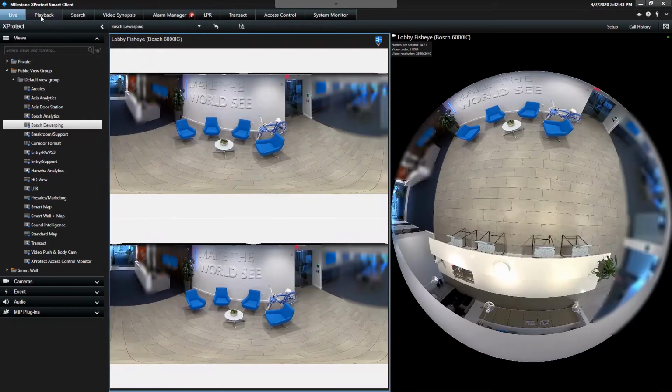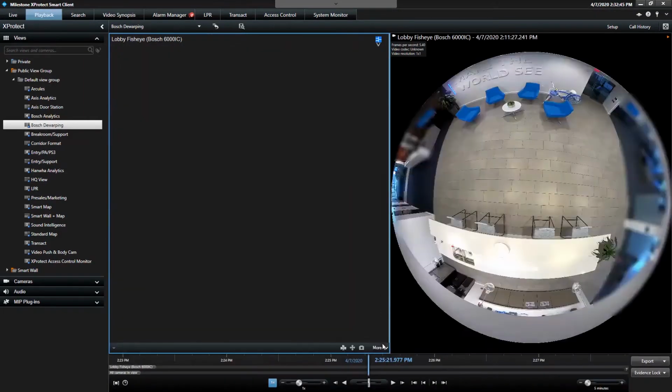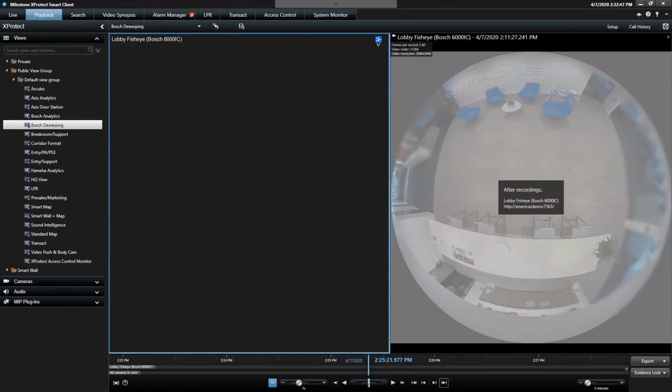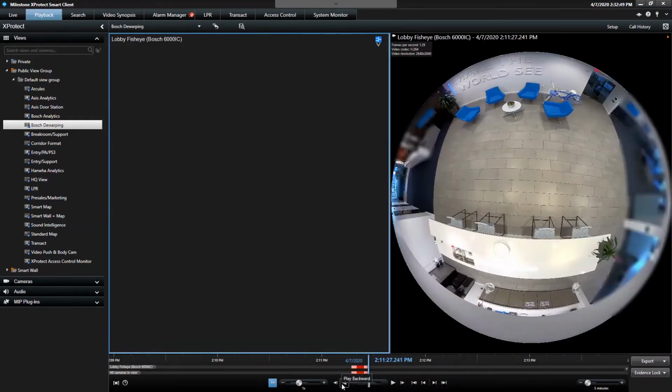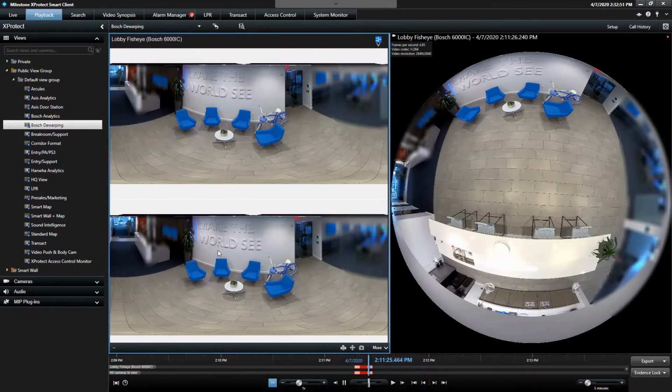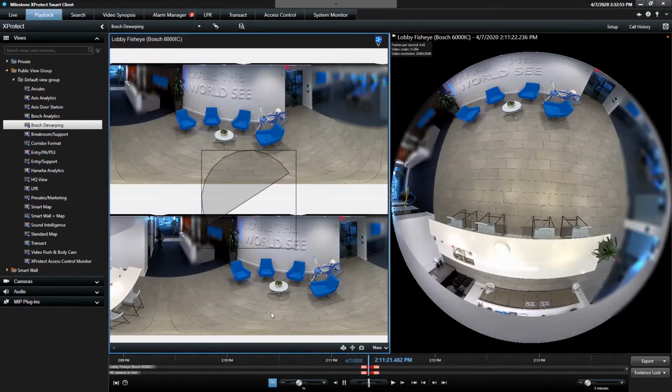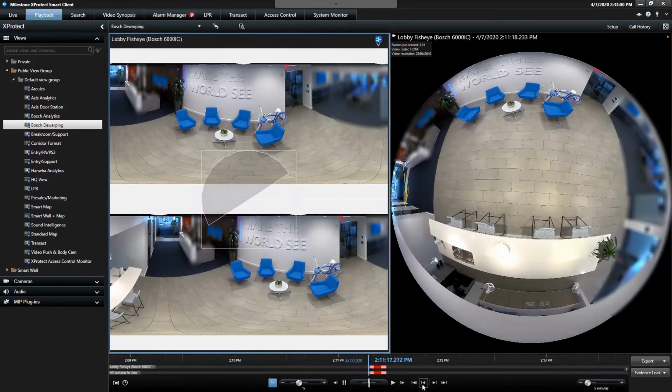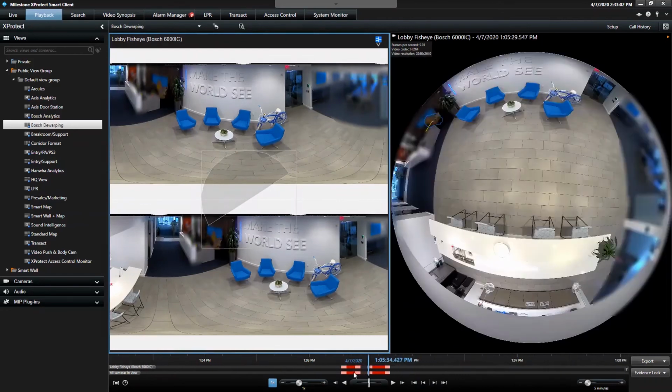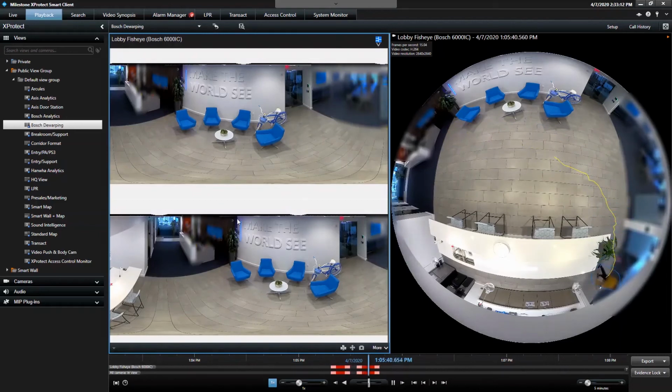And then it's fully supported in playback as well. So if I go to playback and I jump to a time when I had a recording, you'll see that I can play the video back. And over there, I can see an individual that appears. So dewarp in both the live and the playback views is compatible. I can jump to another clip and scene and just show that that's supported. So pretty basic functionality, but it's nice to show that we have this ability.